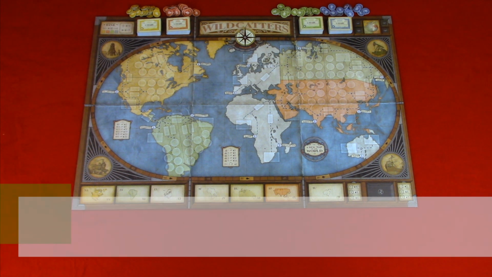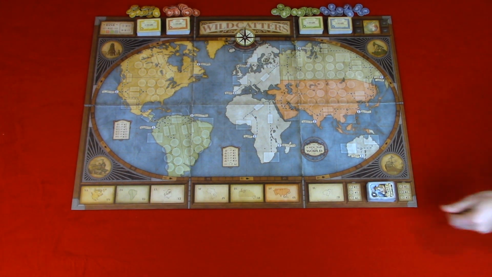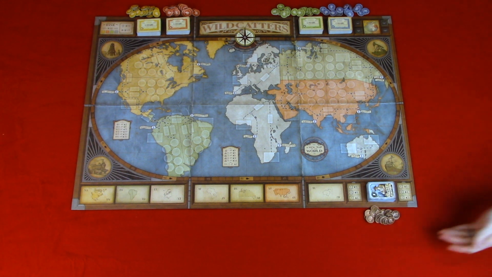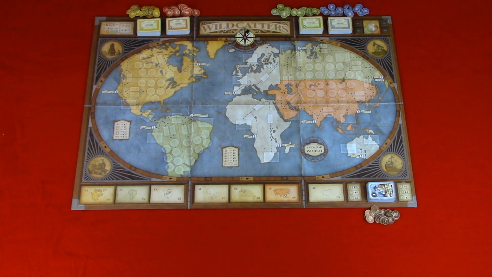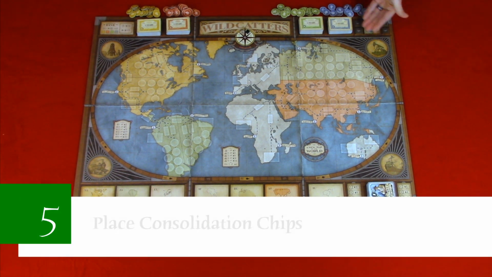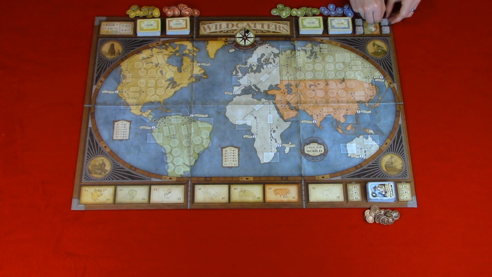Step 3, place worker cards and worker tokens. Place worker cards on their indicated space on the bottom right of the main board. Then place the worker tokens, which represent 5 workers, next to the worker cards. Step 4, place the round marker. Place the round marker on 1 on the compass on the main board. Step 5, place consolidation chips. You'll place a set of consolidation chips in ascending order on each of the 4 area spaces at the top right of the main board.